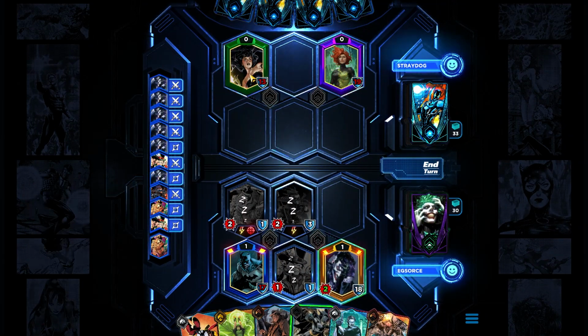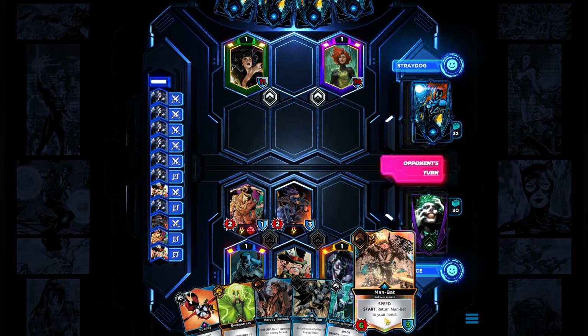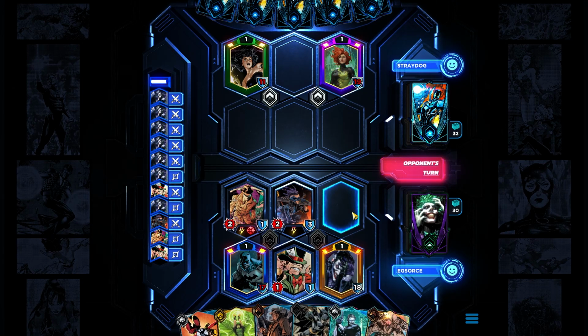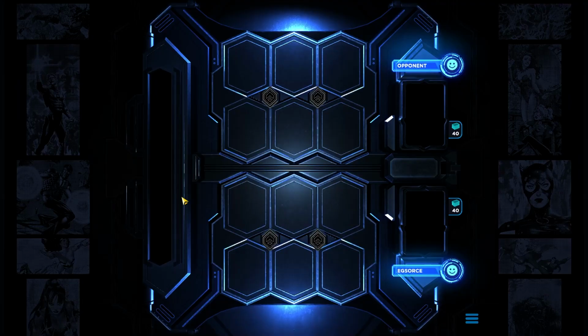Looks like Zatanna's taking the brunt of it, so I'll use it. Yeah, and even if he does kill my Mad Hatter, I got the use with Man Bat, so honestly, I'm happy. I'm not stressing. 6 damage speed is a little hard to deal with, and he's just going to retreat because of it. He, for whatever reason, can't catch up.